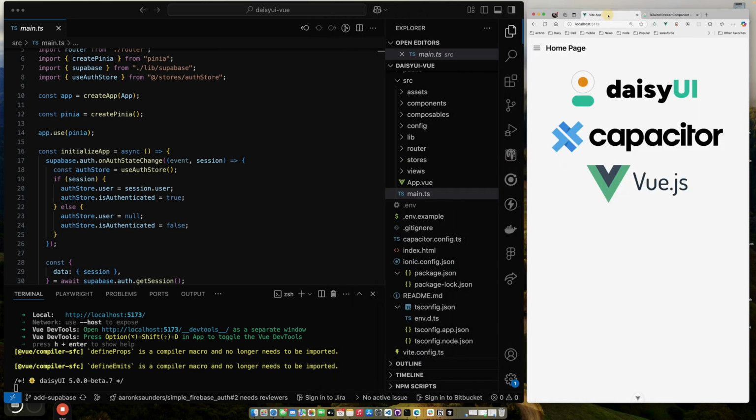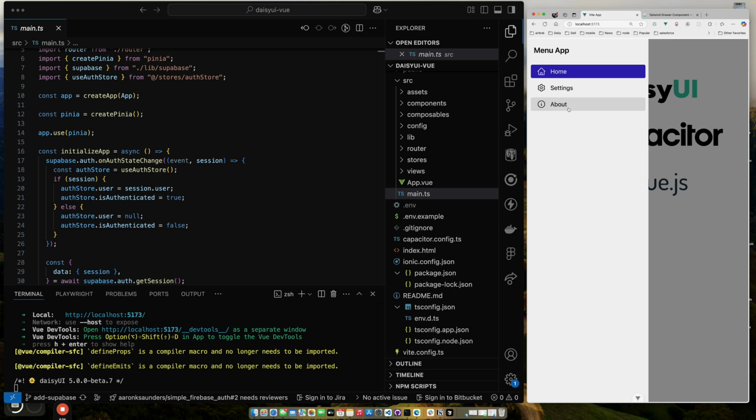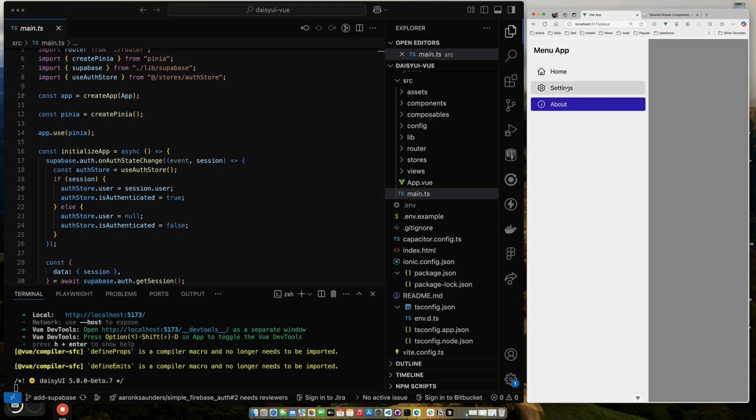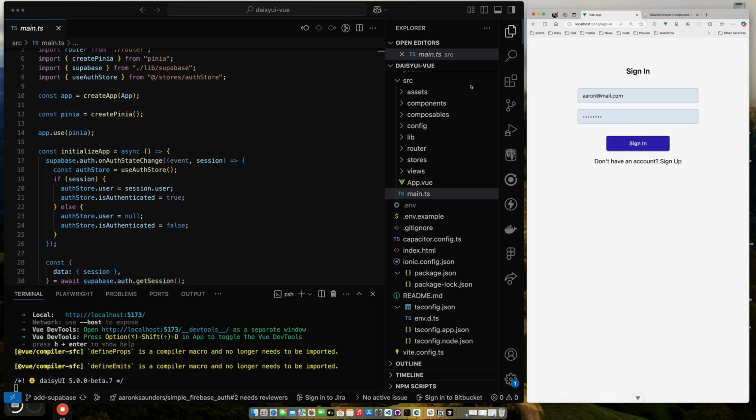So let's go back to the app and kind of start from the beginning. A couple of things that you'll want to know is not only did I integrate Daisy in this, I also, while I was at it, integrated Supabase login and functionality. So let me just sign out and kind of start at the top. All of these components are built with DaisyUI, and at the end of the video, I'll run the thing on an iOS device. You can see how this same source code is utilized to deploy an application on iOS.